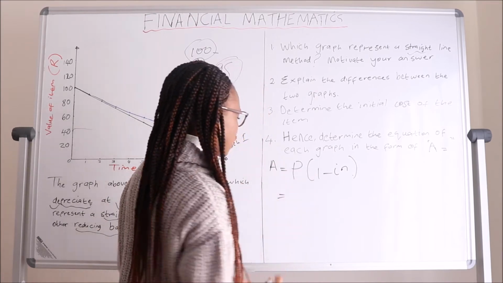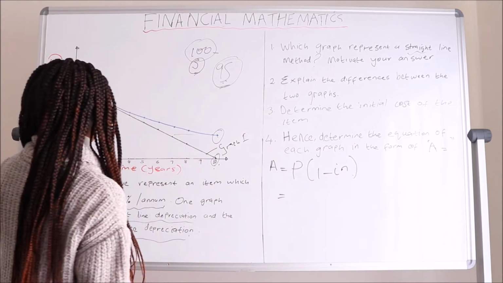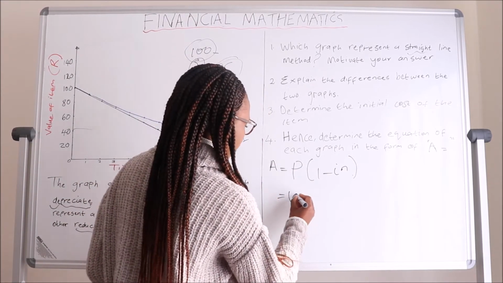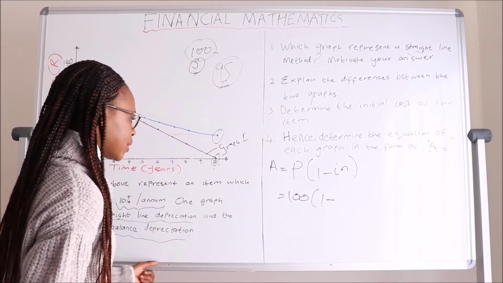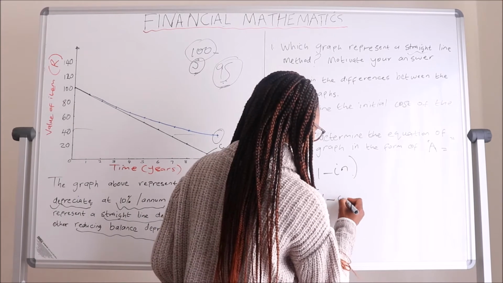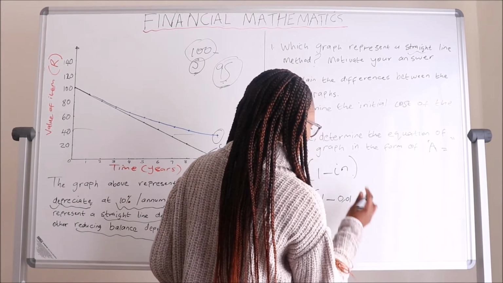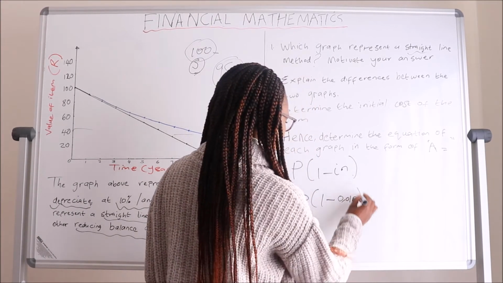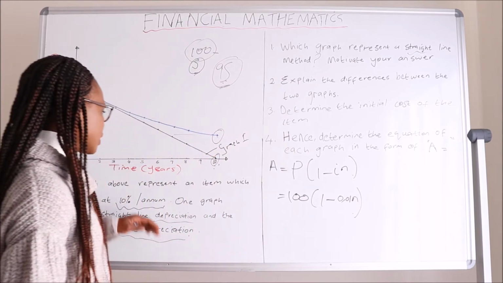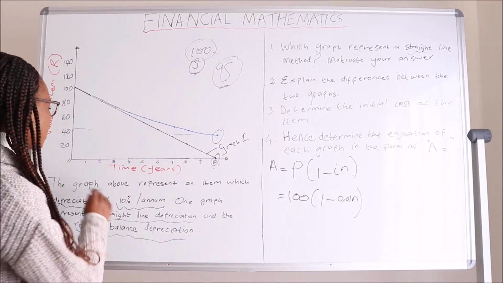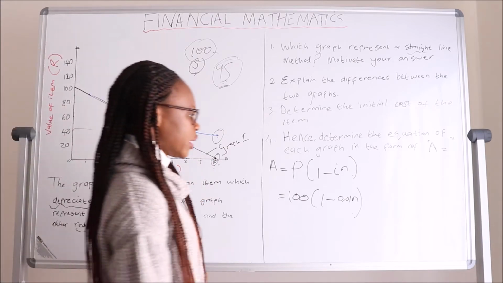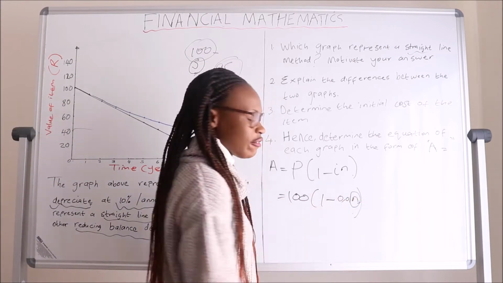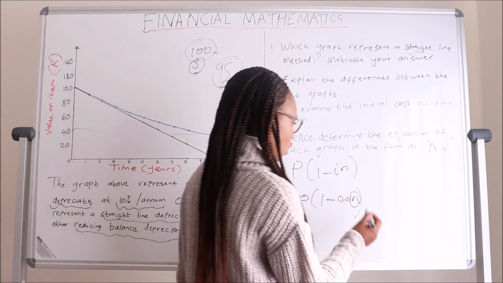The first purchase, which is the principal value, here it was 100 rands, so we'll have 100 into 1 minus our interest rate, in this case 10%. That means we have 0.01, and our n, we don't know how many years it will be, depending on how many years the person will be calculating. For this case, the value only lasted for 10 years, but we can't put 10 years here because it's an equation. We must have one unknown in the equation, which is our n.